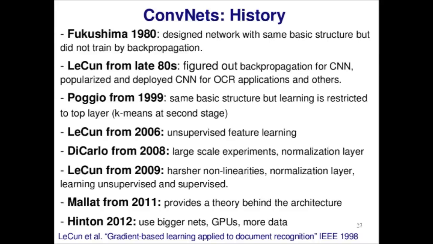And that inspired our work when we were in Yann LeCun's group. We found that normalization layers and better nonlinearities were very important to achieve very good results. At the time, we were working on supervised learning, so we could match the performance of state-of-the-art methods on smaller data sets like Caltech 101. And then all these layers and additions were explained from a theoretical perspective by Stéphane Mallat, who is a mathematician and has very interesting work on scattering networks, where all these layers make sense and have an explanation from the signal processing point of view.